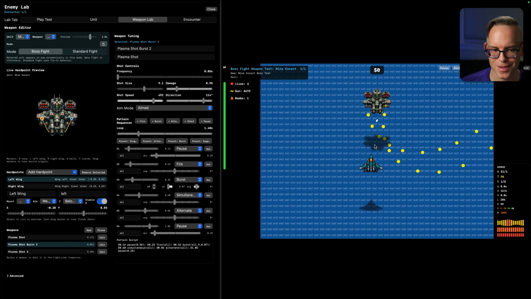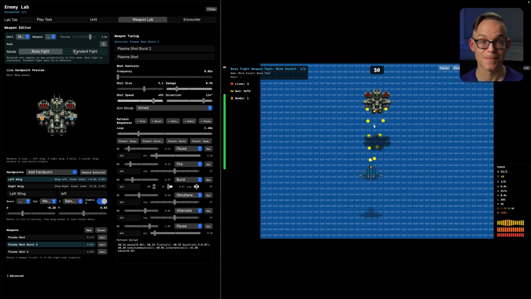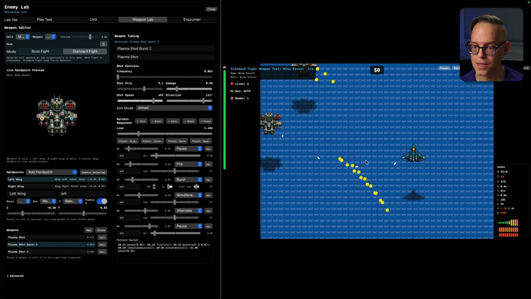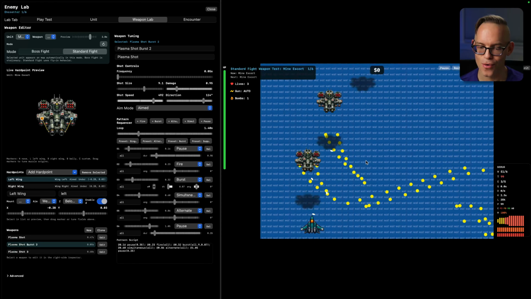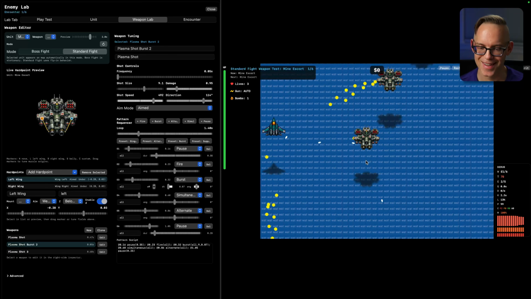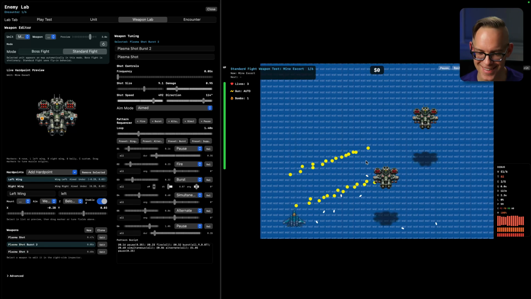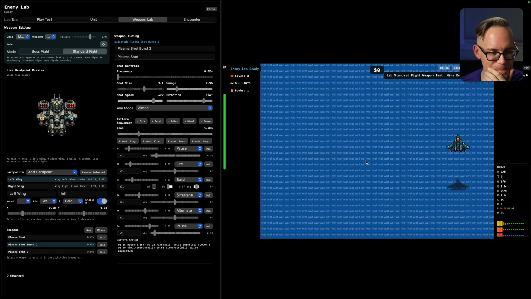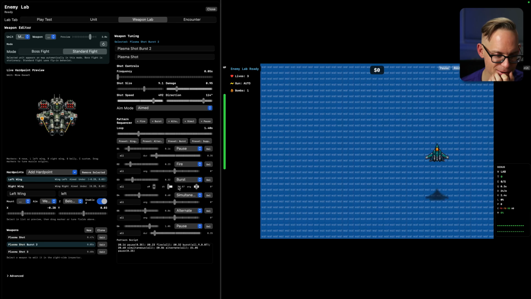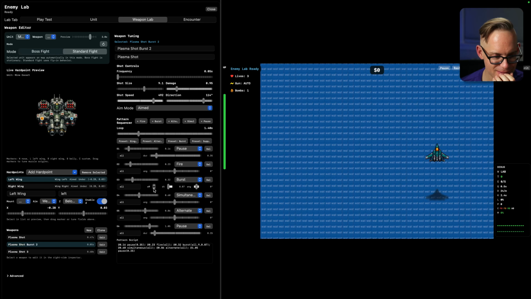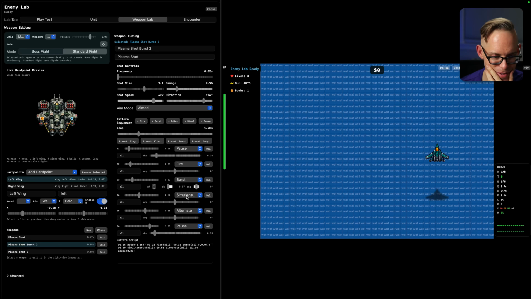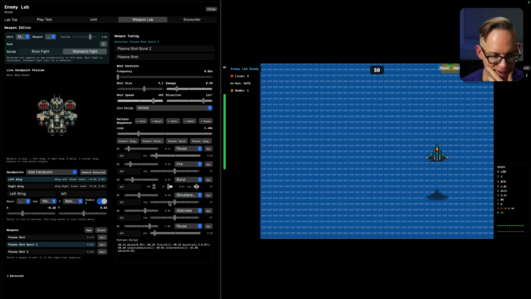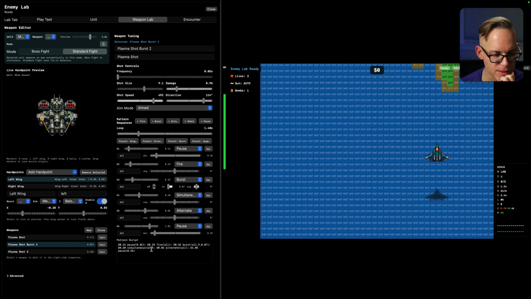Now let's see what this would look like if we have a standard fight. So this is where it just gets really interesting. Once you have tools like this, you can be like, okay, oh my goodness, it's not a fair fight anymore. And so that is the burst mode. All right. So that's pretty fun.